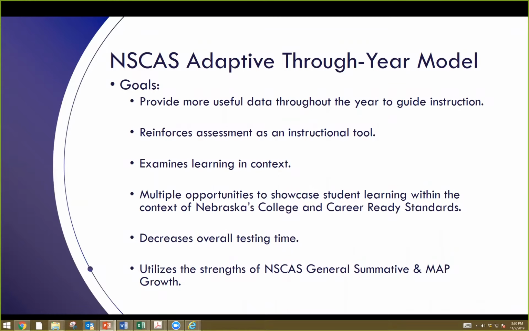an instructional tool. Oftentimes, assessment can receive a bad name, but we know that assessment is a vital tool in the triumvirate of curriculum, instruction, and assessment. When assessment is used well and purposefully, it remains a powerful tool for improvement. And so we want to reinforce that idea that assessment is an instructional tool and try to get back to that as much as possible.